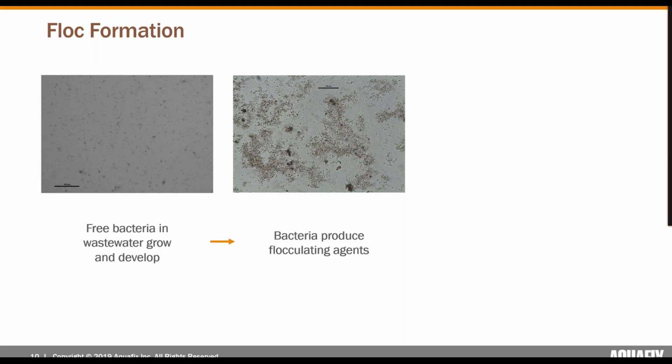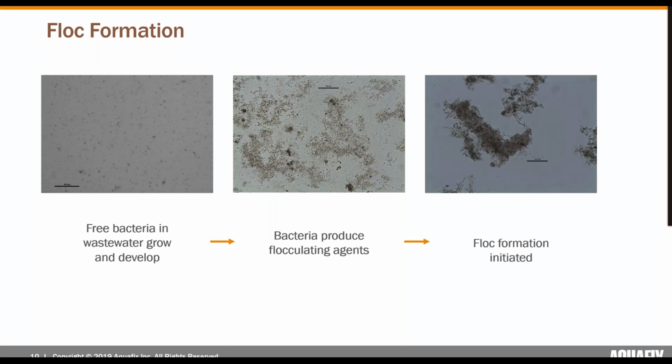In this last image here, we can see what it really looks like when we have floc formation fully initiated and we have these bacteria grouped together in these separate floc, really clear from the bulk liquid. We really have minimal free bacteria. And so this floc formation is going to provide bacteria with a strong structure and habitat within the bulk liquid. And we're also going to get efficient settling when we have strong floc formation.